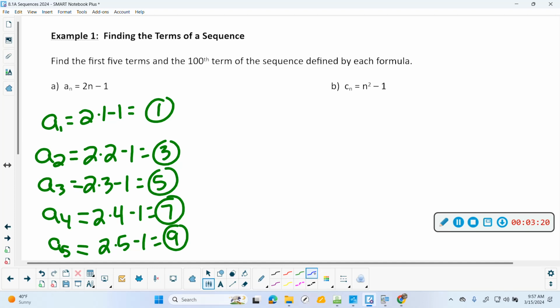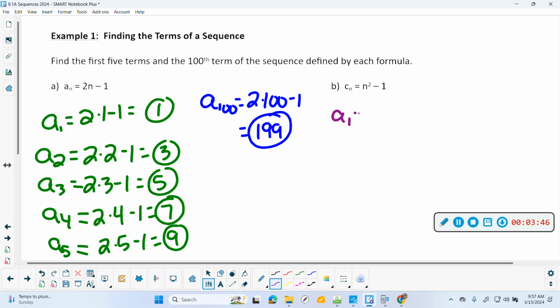Now, they also want you to get the 100th term. 199. So I'm glad I don't have to write out all 100. We just need the 100th. So 2 times 100 minus 1. Got it. This is the majority of what you're doing today, writing out different terms, okay? And again, I'm probably going to have way more work than you on the homework. I don't expect you to do the little mental math stuff. Just do it. Okay, let's do this one here, of course.